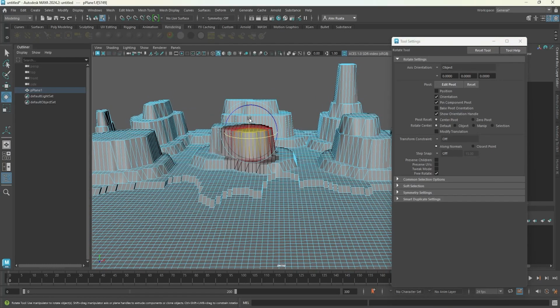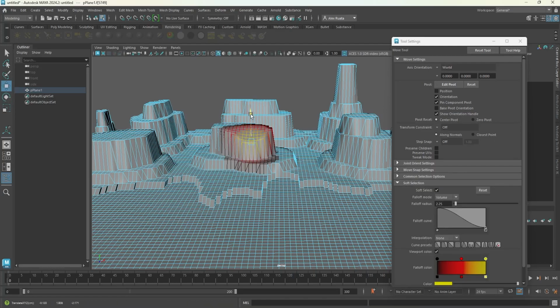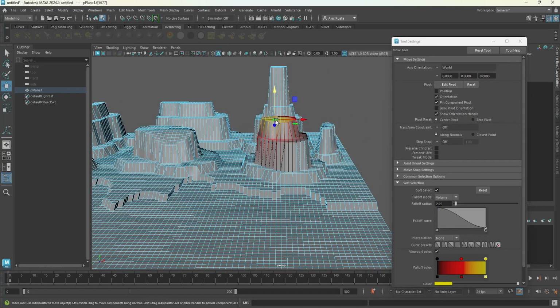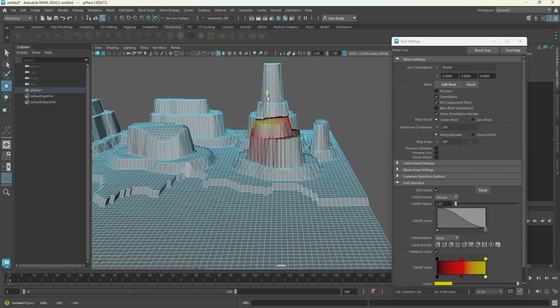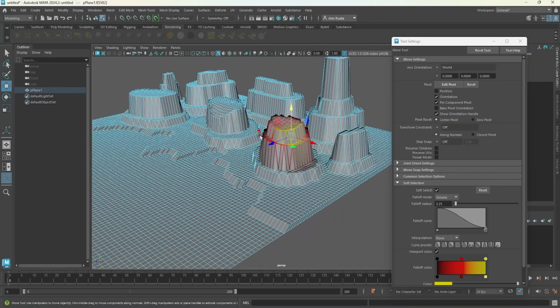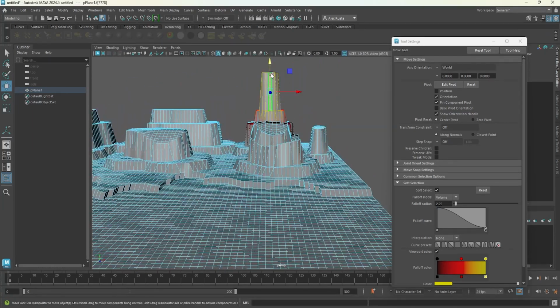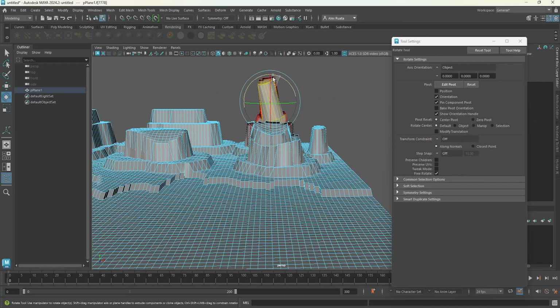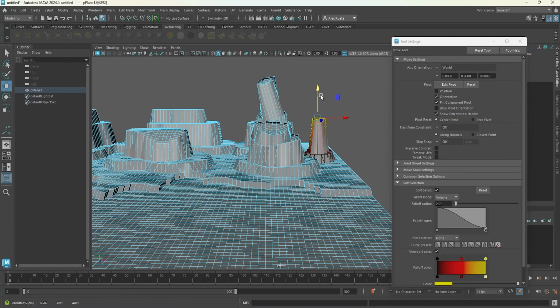Let's quickly do some little shenanigans here with moving things around, so it doesn't look so unnatural, so generated in a computer.